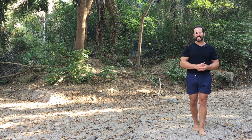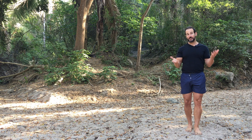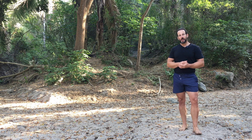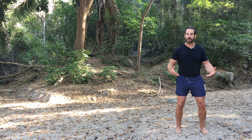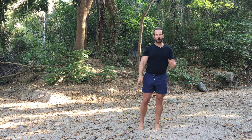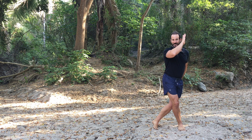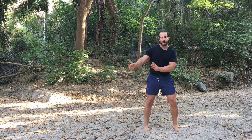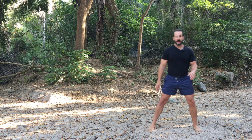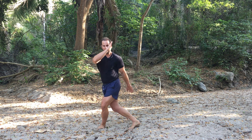Crosswalks are a fantastic exercise, and I love them for so many reasons. One of the best things about this exercise is how easy it is to modify it for different skill levels and different levels of flexibility. For somebody who is really stiff in their hips and pelvis, I might have them start off in that same position — hip width, feet pointed straight ahead, light on the balls of the feet — but they might only step through a smaller range. That's fine. They're still getting all of the same motions: hip adduction, external rotation and extension — just a smaller amount. You would work on that movement and try to slowly increase how far you're stepping as you get more comfortable with the motion.